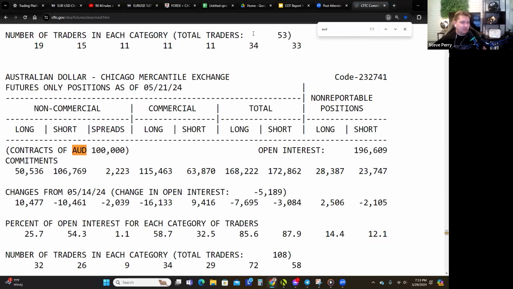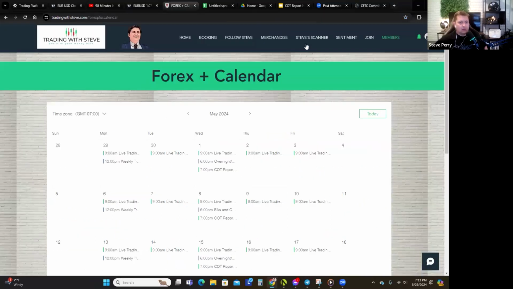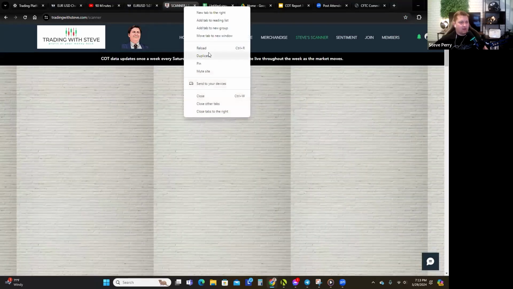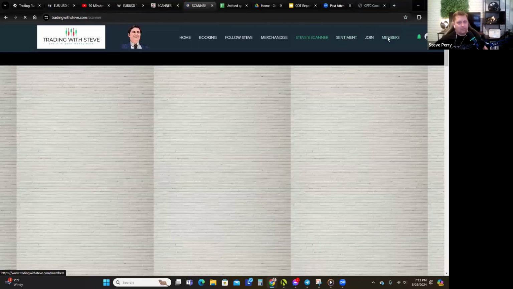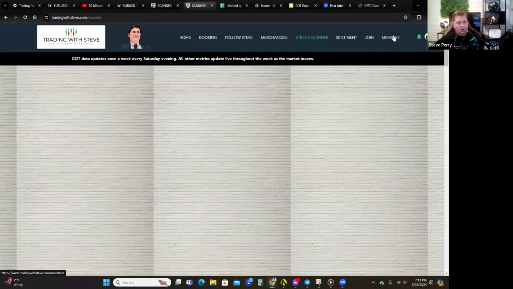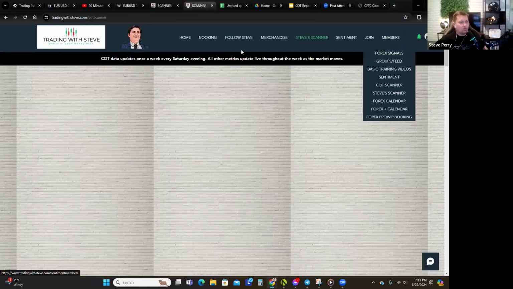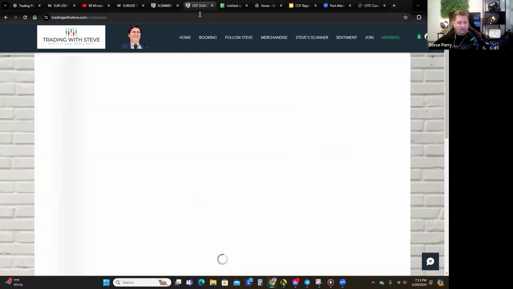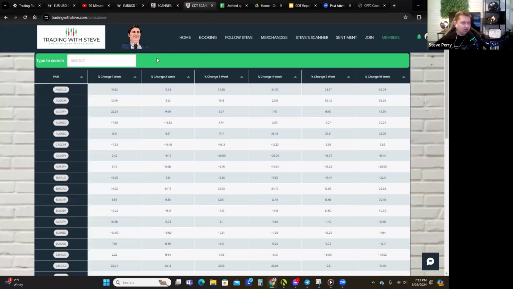Now, the next thing that we do is we actually take this a step further. So, we plug this in. We actually have our scanners here, right? So we have Steve's scanner and we have the COT scanner. I'm going to pull up both of these, right? And the bigger question that I like, and this is how I find trades. For me, I don't actually care so much about the 1 week change, although that's important. I care more about what the market's done over like 2 or 3 weeks, maybe even 4 weeks. Okay, so the one I really focus on is the 3 week shift.